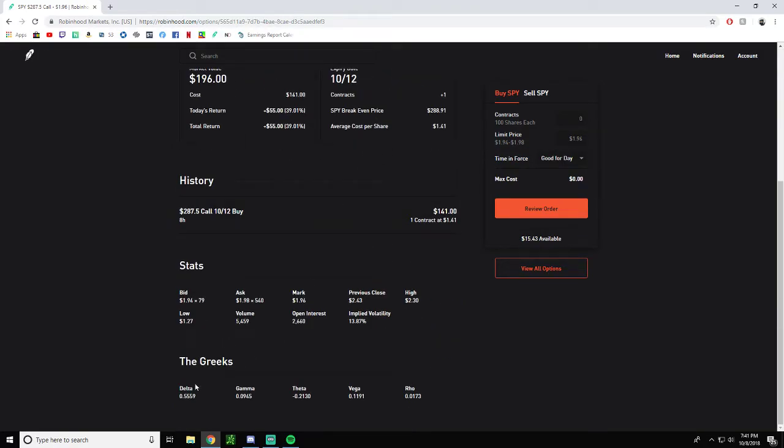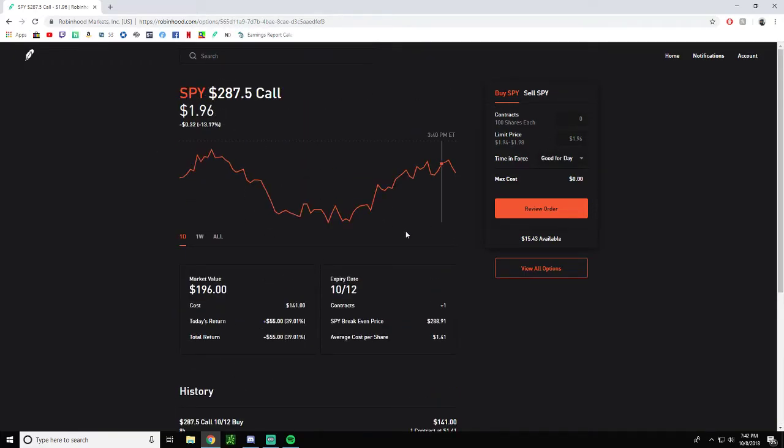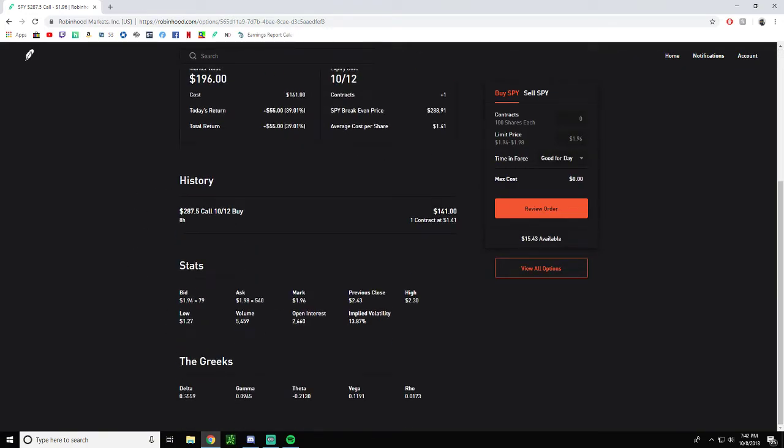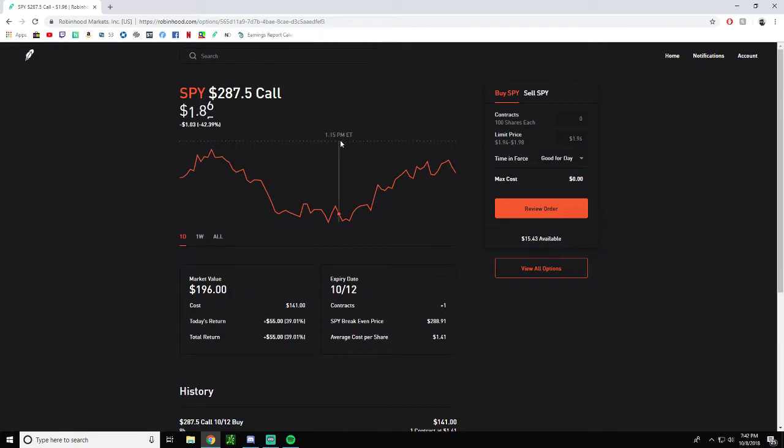All right, going into the Greeks, Delta. Probably going to be one of the most important things you should make sure you have a grip and a good understanding of. This is basically going to be 0.559. That means every time it goes up a dollar, essentially you get 0.559 increased to your contract price. So let's say SPY's at 288 for this example. It goes to 289, you make $56 basically into your contract. Not 55 cents, you make $56.